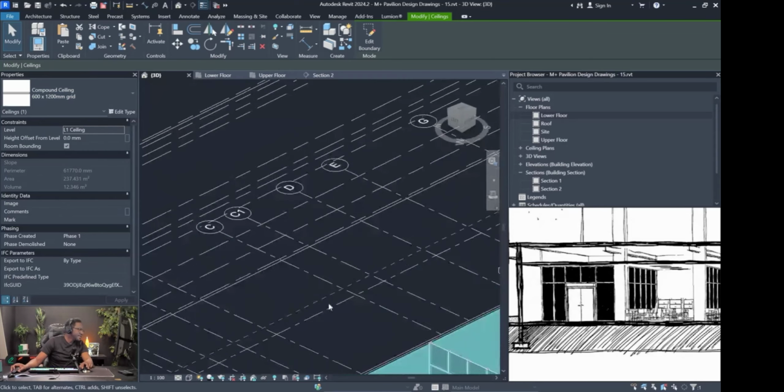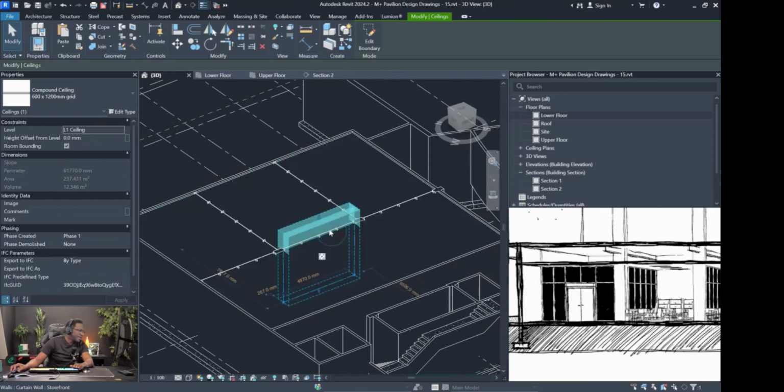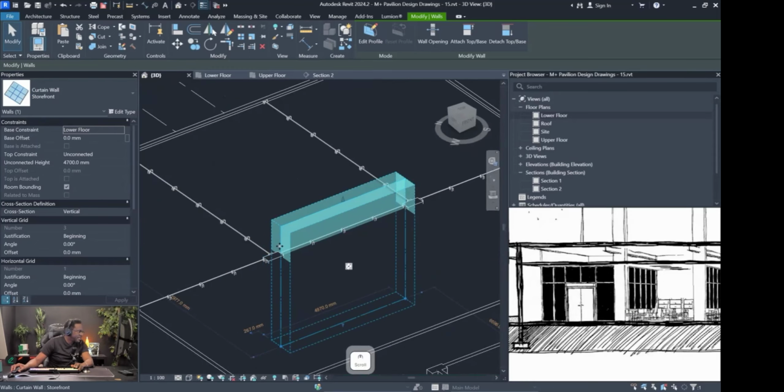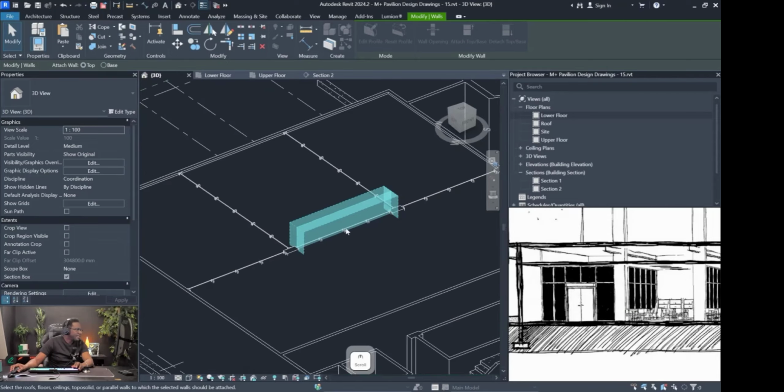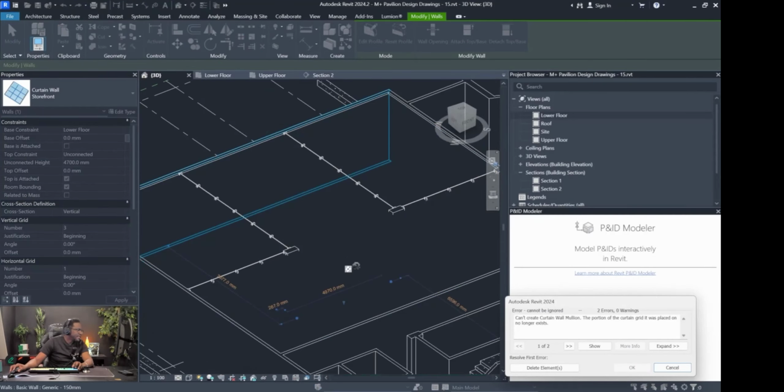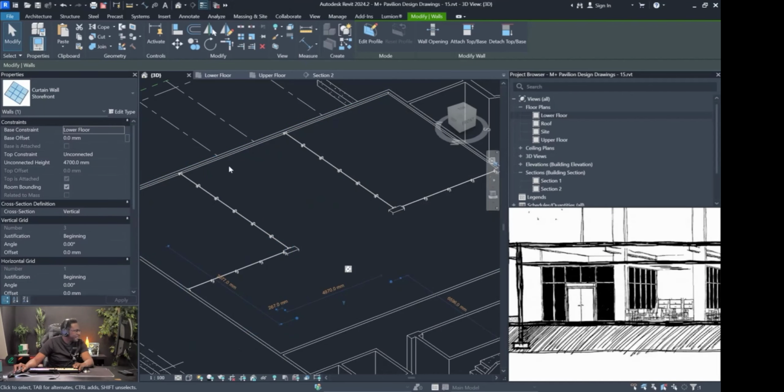So this is our ceiling. So the curtain walls need to be actually attached to the ceiling. You can see it's going above the ceiling. So we can choose attach top and then select the ceiling. And this is okay. This is just telling us that there were some mullions based on the height of the curtain wall, and those mullions would no longer be there, which is fine.